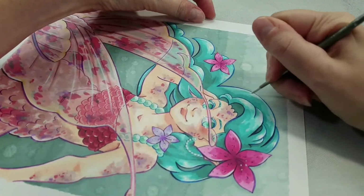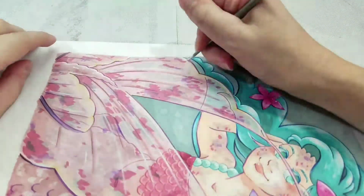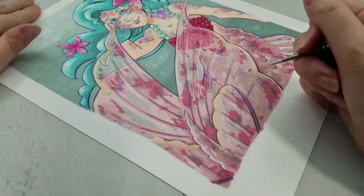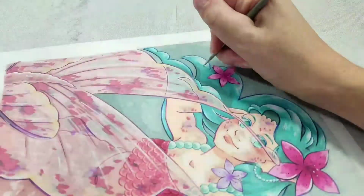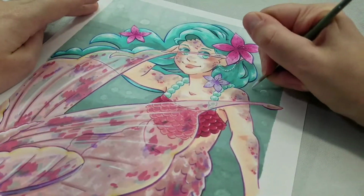The brush markers handled a lot better than I expected if you're working on a larger illustration with a coated paper like this Bristol here. For the original unboxed and swatch, I was using Strathmore mixed media paper, and that's an uncoated paper, and it's a very thirsty, bleedy, blendy paper, and these spidered out all over the place.